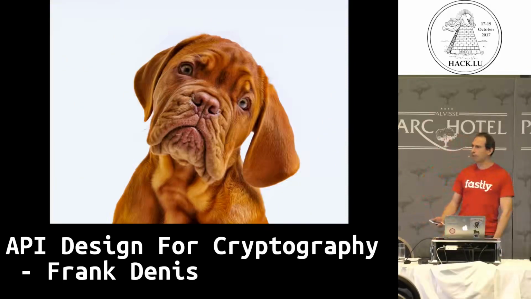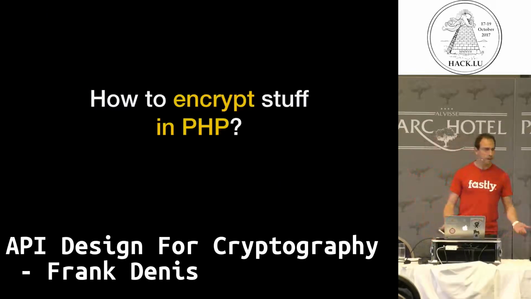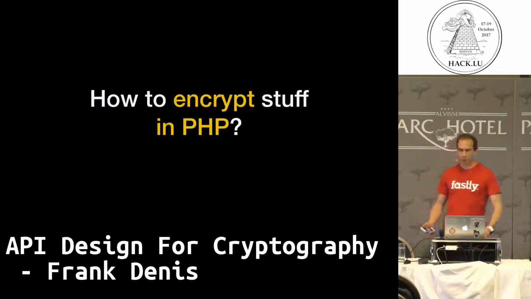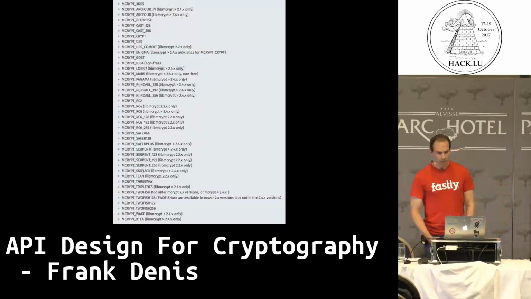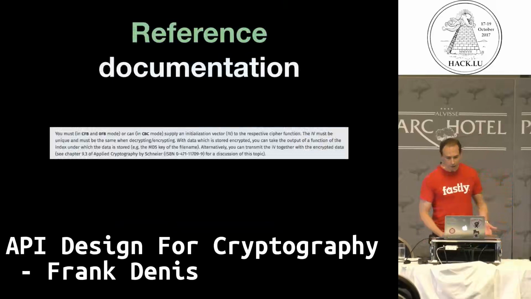Well, C developers are weird, right? So maybe try something else. How to encrypt stuff in PHP. So apparently everybody recommends something called mcrypt. Scroll. Oh, what the hell is that? A lot of function names. I don't know what they do. Nothing says encrypt. What am I supposed to use? Well, let's look at the documentation.